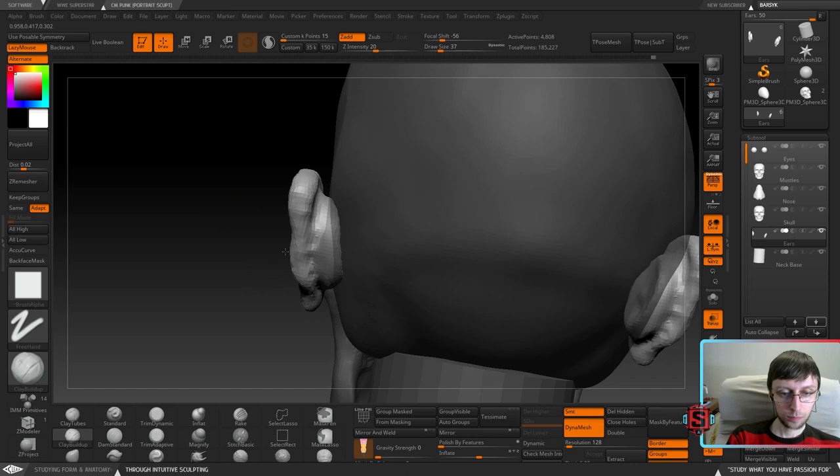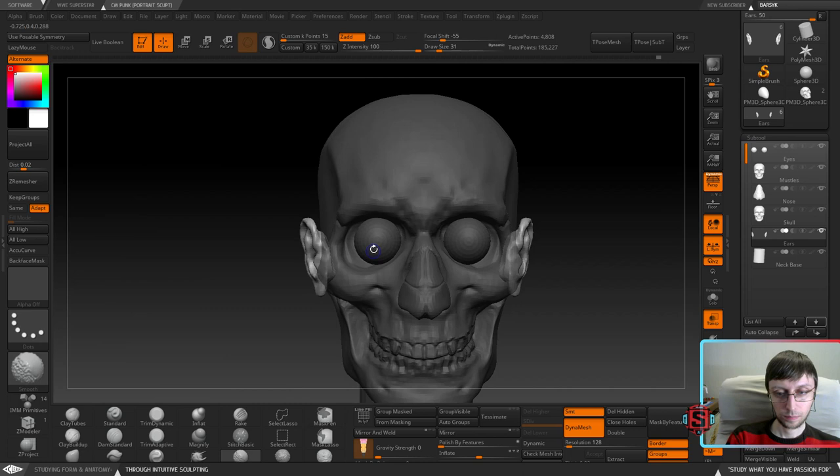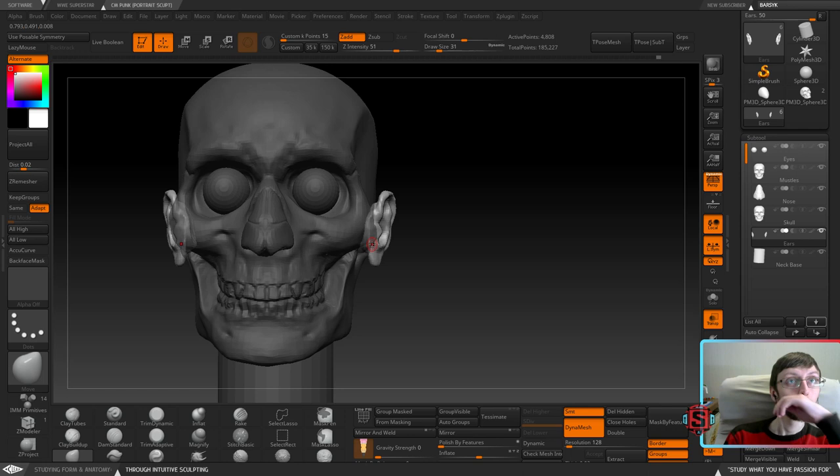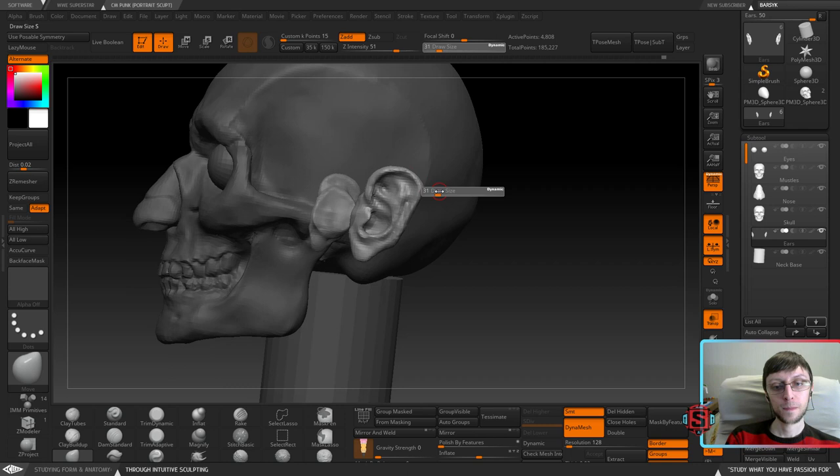Now we need to push this one a little bit inside. Okay, go back to the side view again. Kind of messed up a little bit in here. He has a little bit more rounded ear in here.